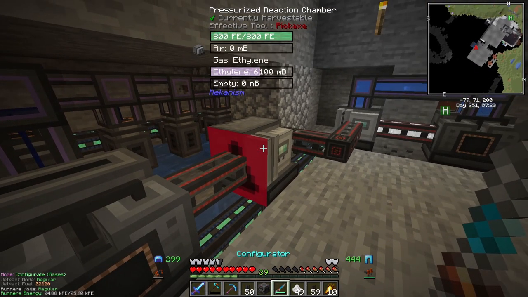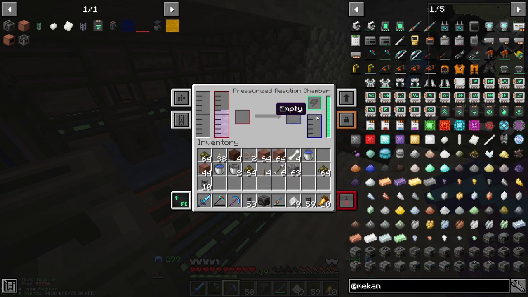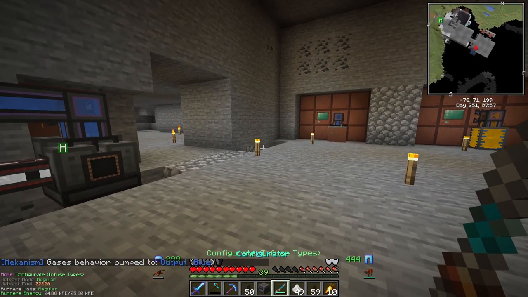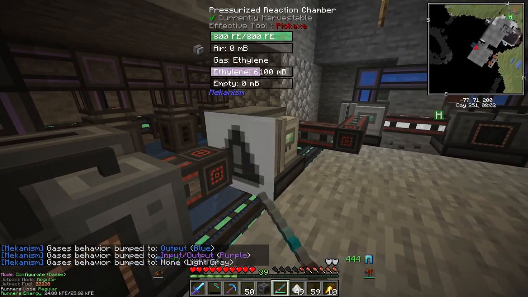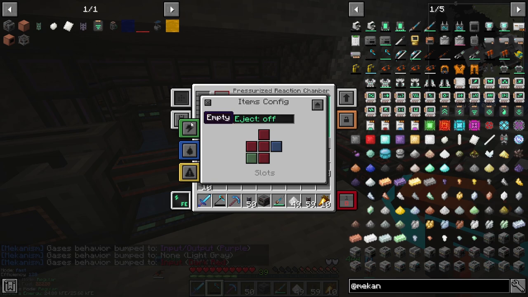Why are you having issues? Okay, the oxygen's still in here, but it's not coming over here. Did I do something on this side? Okay, this is set to configure gases. Red is import. Input.